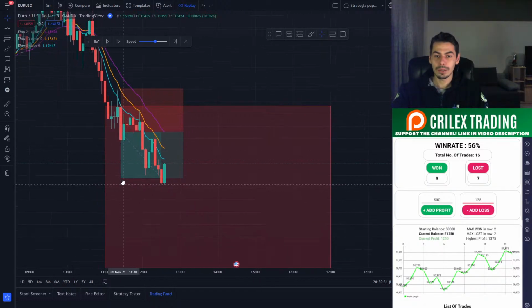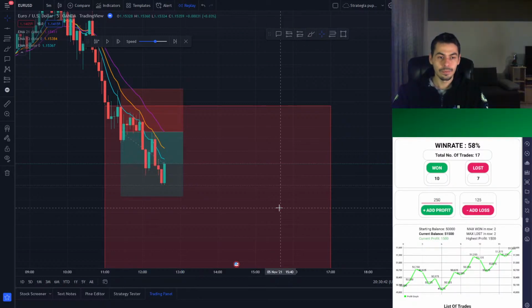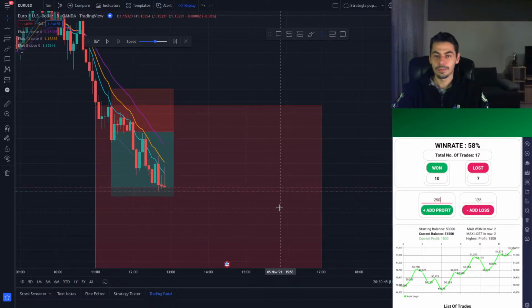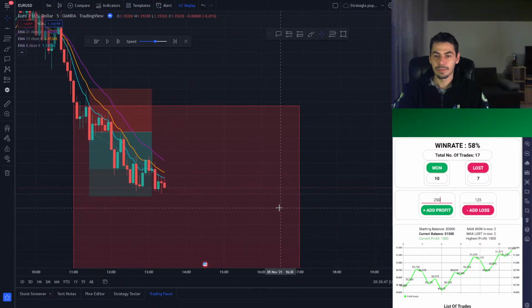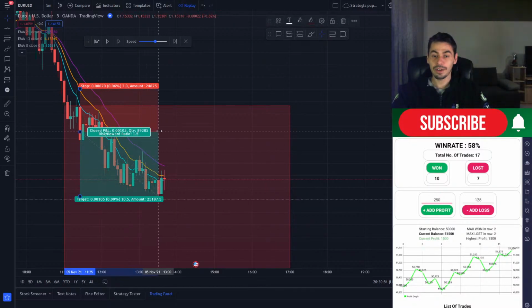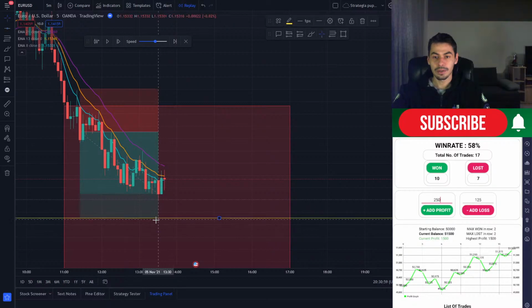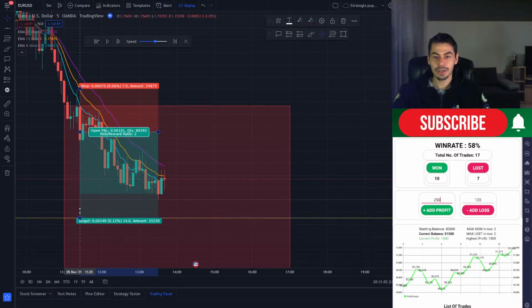Okay, we get to 1-to-1, and at this point we want to see if we get to 1.5-to-1, we will add the 1-to-1 profit right here. Okay, so now we reach the 1.5-to-1. Let's see where the position would have been at 2-to-1. We will just drag a bar right here, just to have this as a landmark.